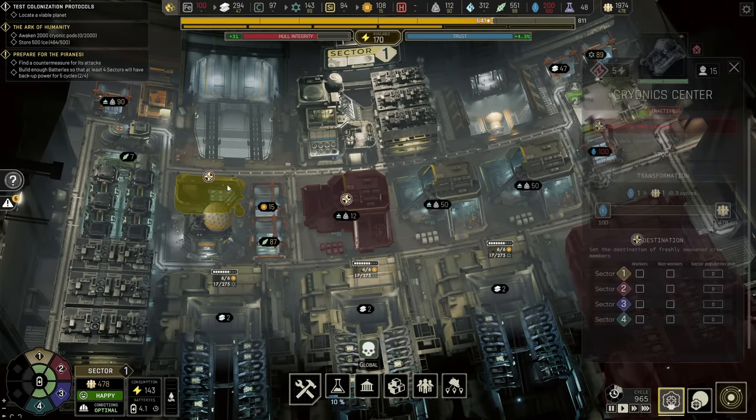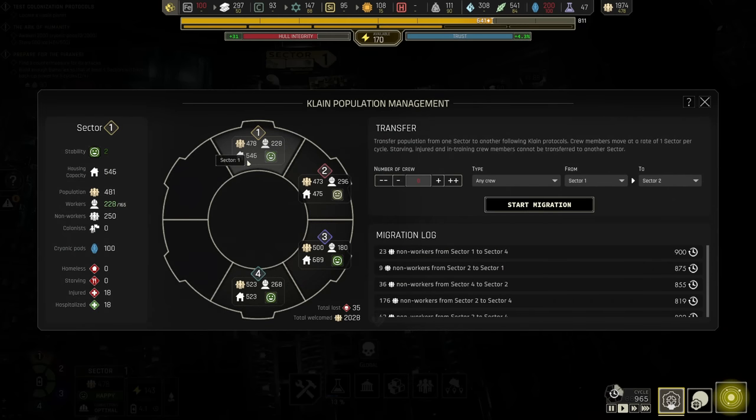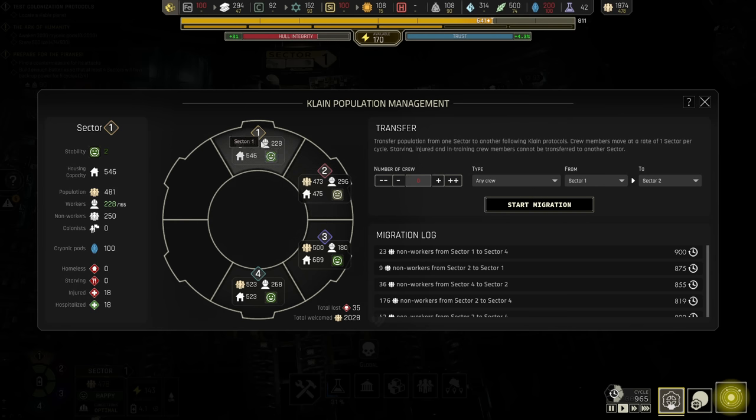Also, I want to come in the cryopod center and I want to start defrosting peepsicles. I also don't want to max out our housing. So we have our housing capacity in sector 1 of 564. Does this overlay tell me? It doesn't. It doesn't tell you what your max population cap is housing-wise. Okay, that doesn't help. You are actually over the top already.